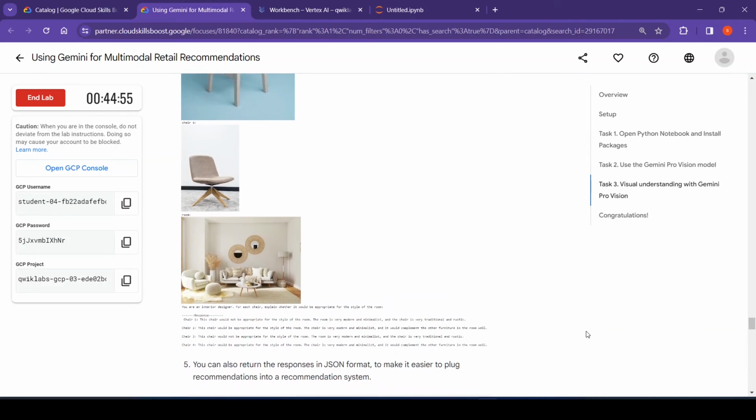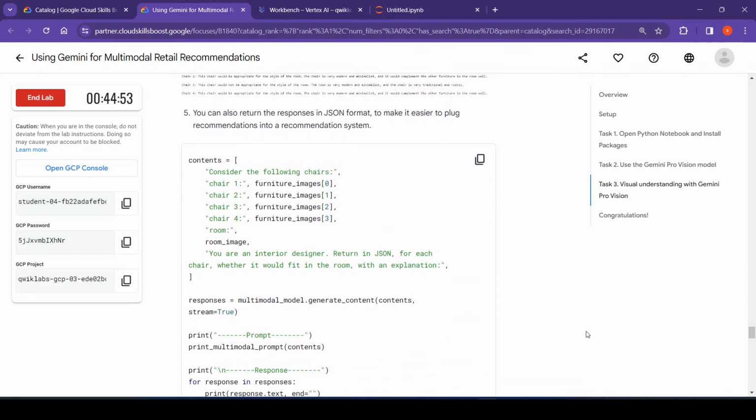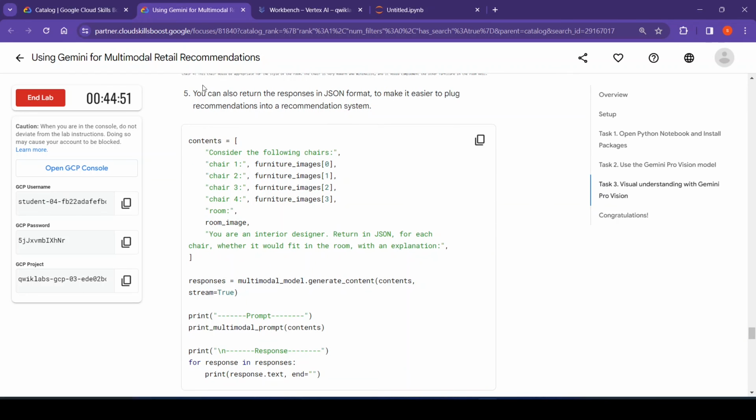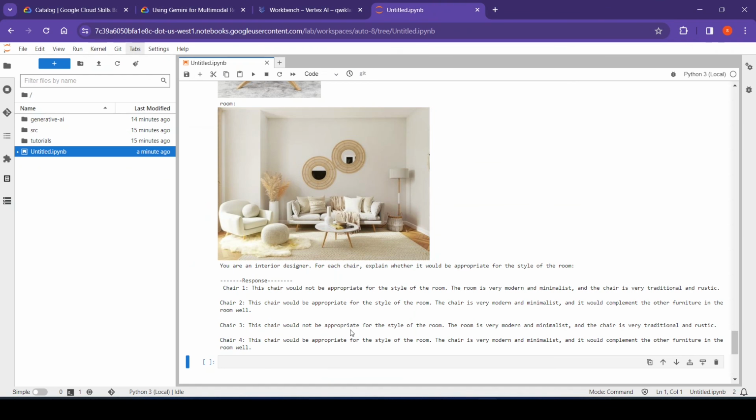We receive the output same as here. Now you can also return a response in JSON format to make it easier to plug the recommendation into a recommendation system. So let's execute this code snippet.